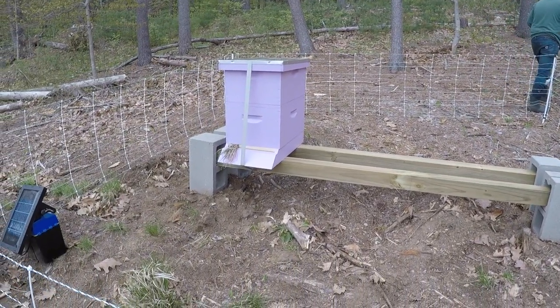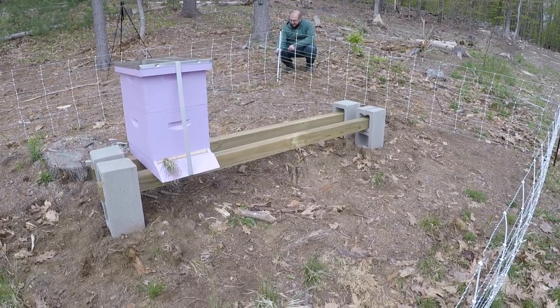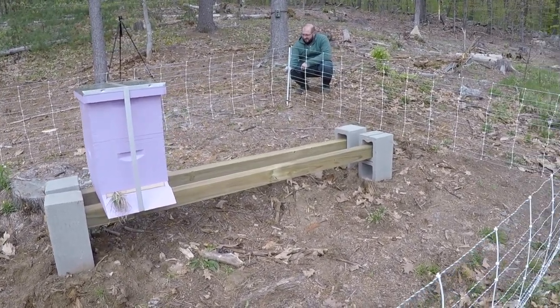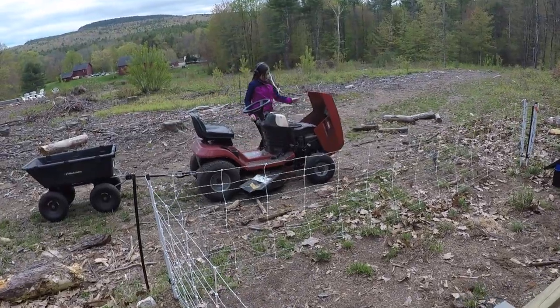You should get us a raccoon or a skunk or a bear. You did a better job driving than I did. My first time driving was when we came up here to clear it, and I was scared of going up the hill. I was afraid it might tip over or something. I've never driven a riding mower. That must have been awesome.